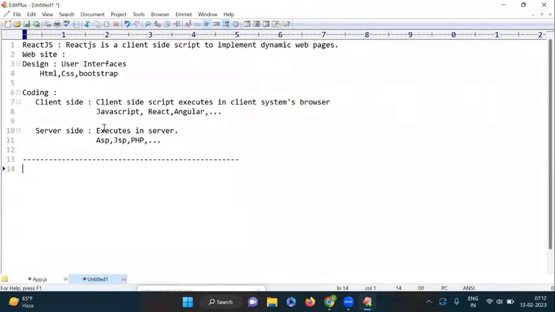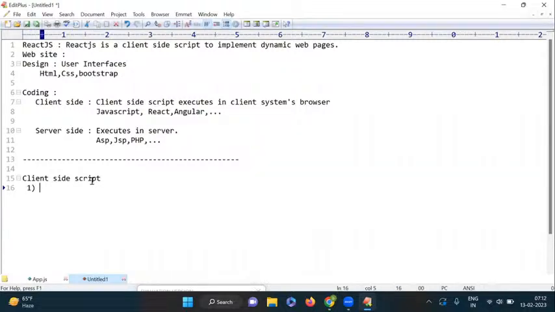Now, what are the benefits of client-side script? What can we do with client-side scripts? That's the main point here: why are we using client-side scripts? I told you that in every website we use both client-side as well as server-side scripts. Why are we using client-side scripts?